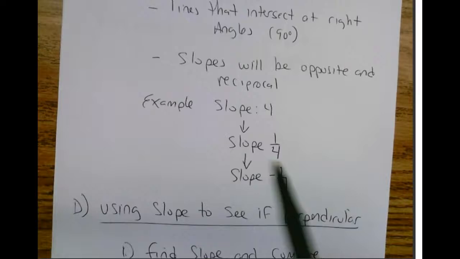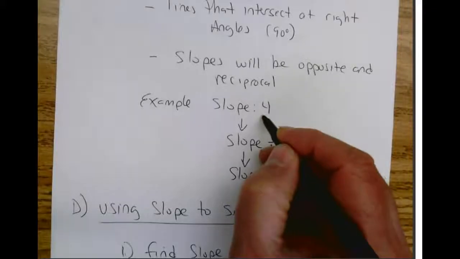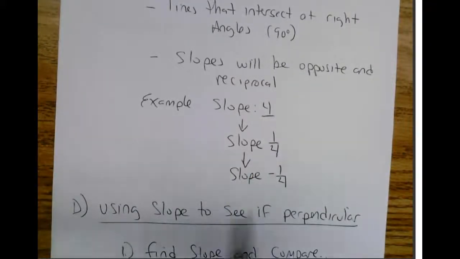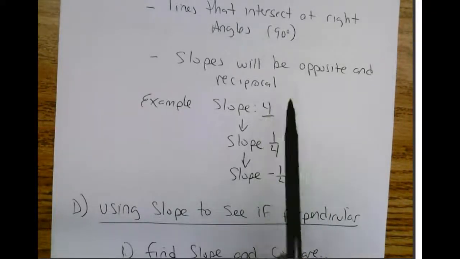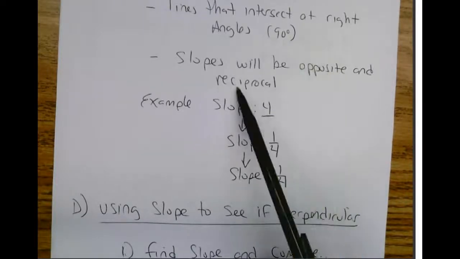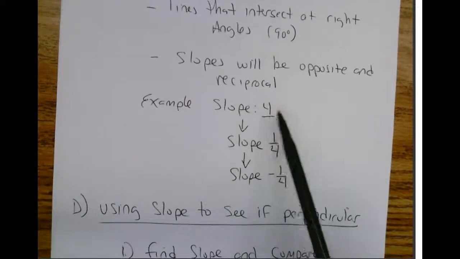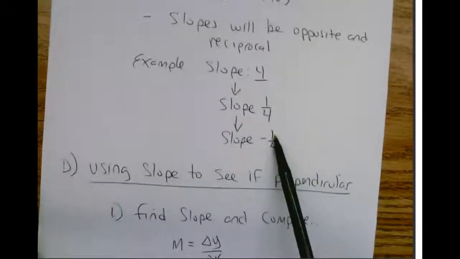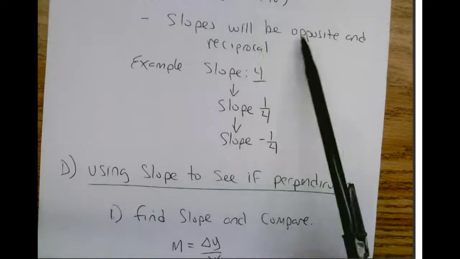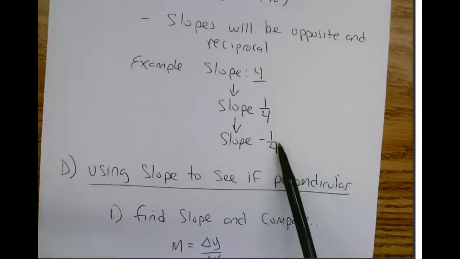So let's say we have these two lines. I'm not going to put the slope actually, but we have line 1 has a slope of 4. And then line number 2 runs perpendicular to that, so we then know that the slope will be opposite and reciprocal. Sometimes it's easier to do the reciprocal part first, so the reciprocal of 4 is 1/4. Then it's the opposite, negative 1/4. So if we knew that one slope was 4, and the other line was perpendicular, the slope of that other line would be negative 1/4. Okay?